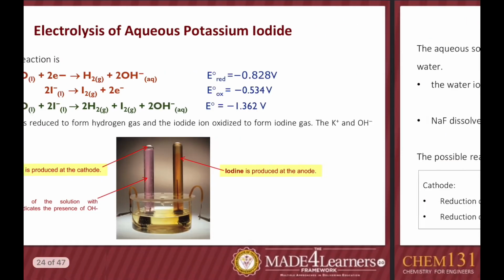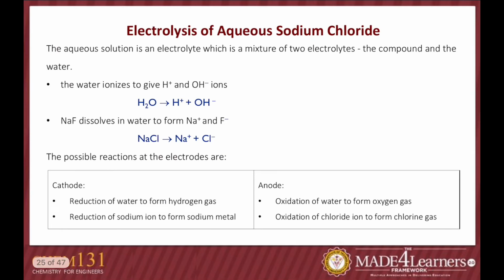Alright. Next example. In the earlier one, the example was molten sodium chloride. So what's the difference if we use aqueous sodium chloride? In molten sodium chloride, calcium chloride is added in the actual production to decrease the melting temperature, but it's still melted. Here, sodium chloride is really dissolved in water. So there are two possible reactions at the cathode: either the formation of hydrogen gas or sodium metal. And at the anode, either oxygen gas or chlorine gas.